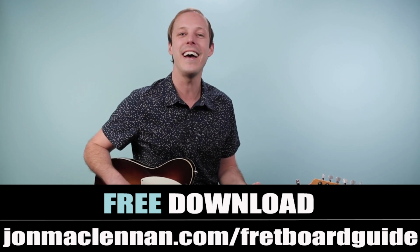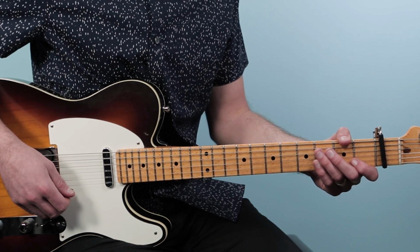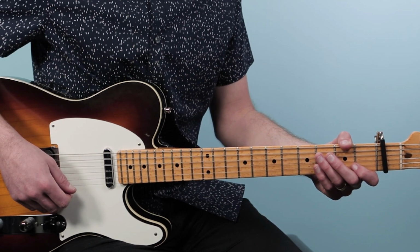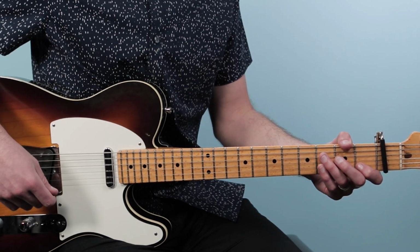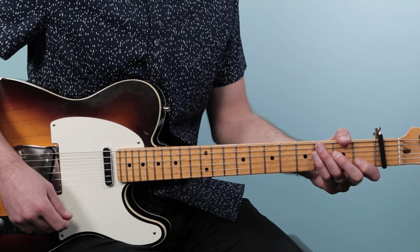All right, well, with that said, let's break down this song. Let's break down how to play The Letter as recorded by Joe Cocker on guitar. Now, we've got 2 sections to learn: the A section and the B section. We've got a little riff in the A section and some really cool chords going on. Let's break down the A section first. It's 9 bars long, and here's what it sounds like.